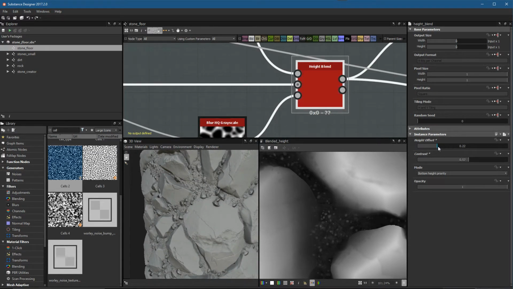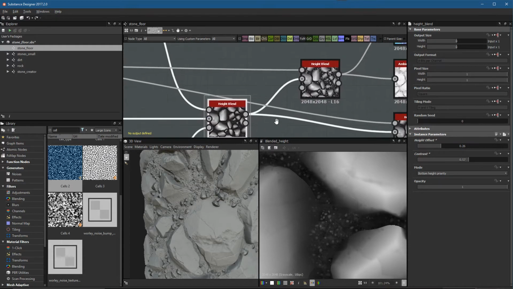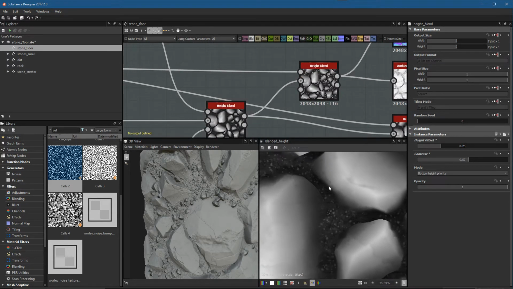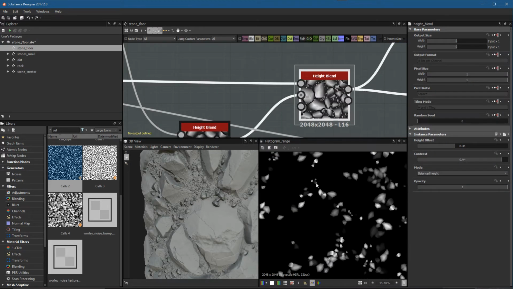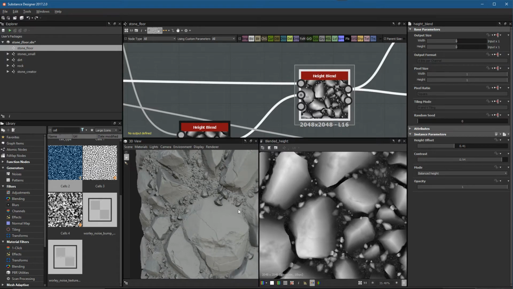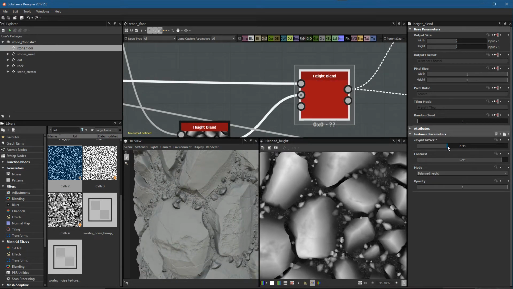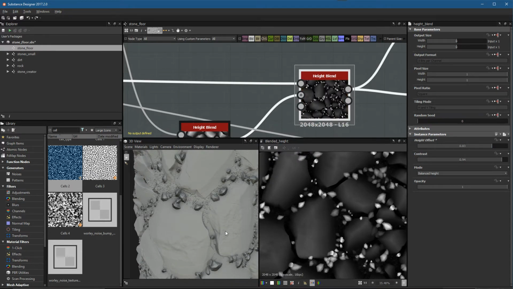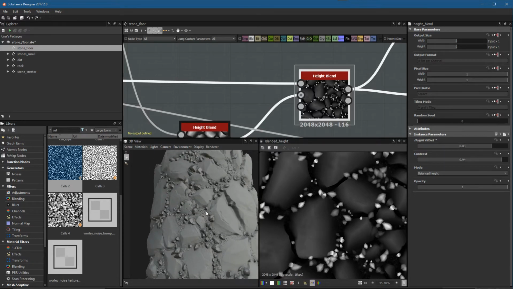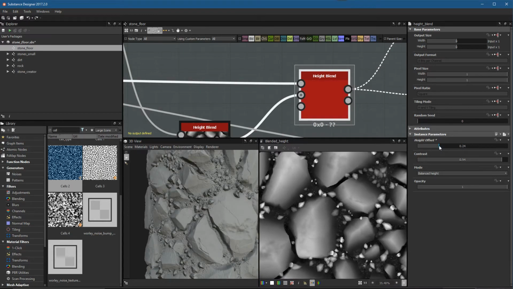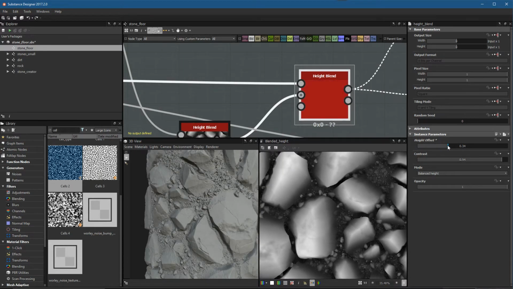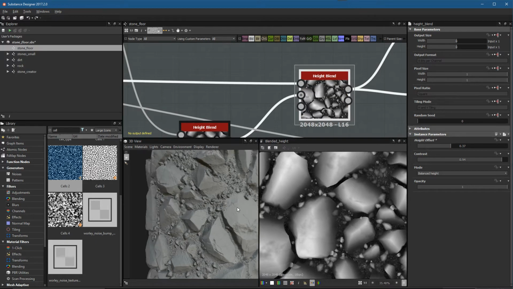The other thing with this is, once that's in place, I use the result of this height blend as my base, and then I go to the height top where I just have these rocks, and now that's getting blended down over top of everything here. And then I can use my height offset to control the depth of these. By default, if it's really high, you can see it's just obliterating some of the difference in these blends here. But I'm just going to adjust it like this, and we can get something here. So it's just a way to blend these guys together.